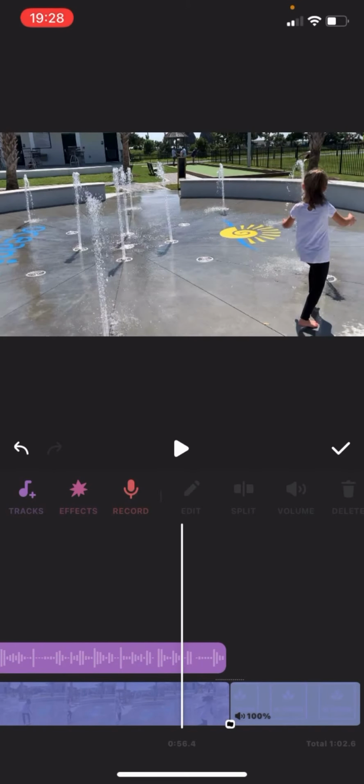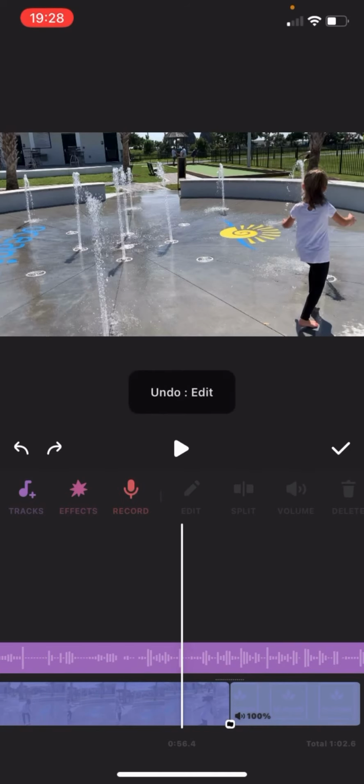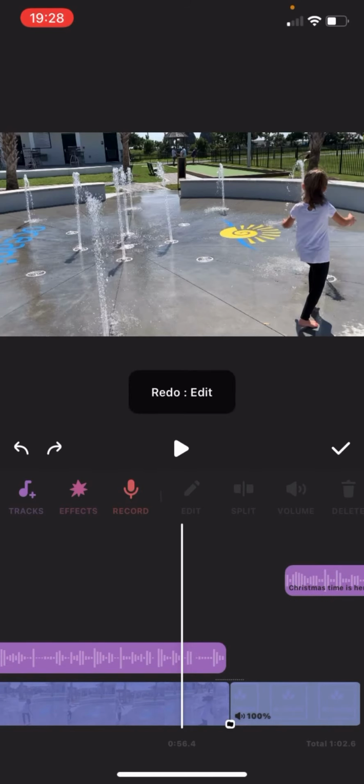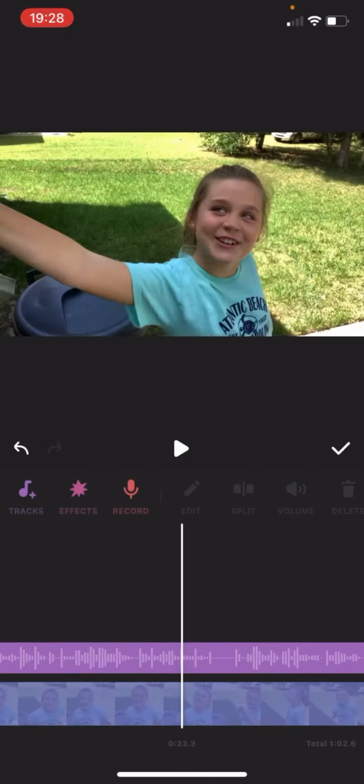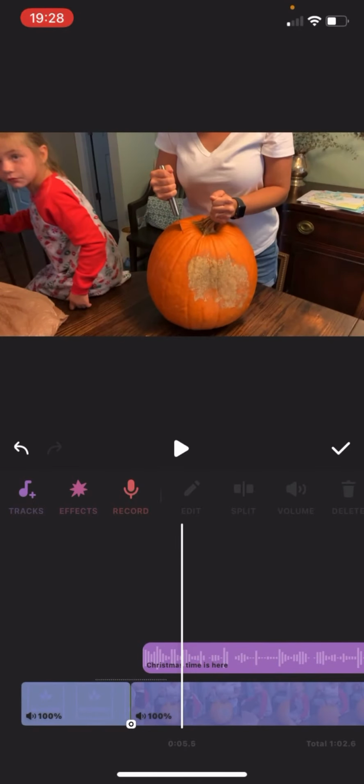If I said, oh crap, I needed that, look to the left of the play button, there's a back arrow. Now I just brought it back. I can also bring it back, and if I didn't want to clip it, I can hit the back arrow again and it puts it back together. Or if I want to go back to where I was, split, move, delete. So just because you accidentally delete something doesn't mean it's gone forever. There's an undo and redo button. So that's that. Same thing with the clips.